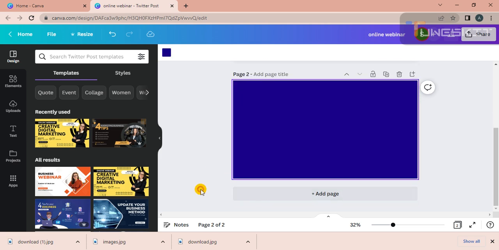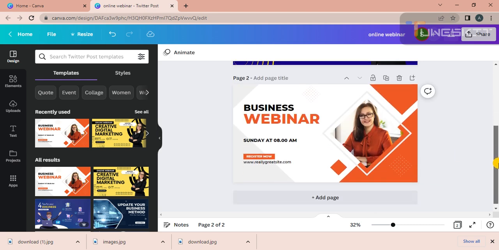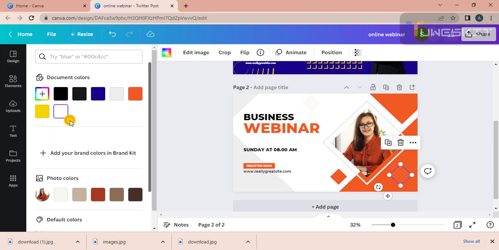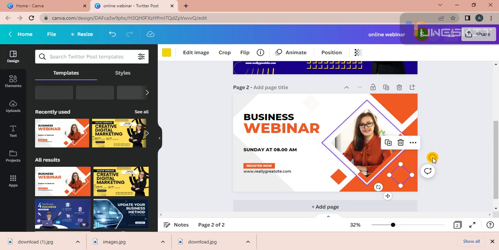So we're going to make a theme like this. We're going to select one more post, and now we're going to change it into our theme colors. So just simply click on the colors and change the theme. We're going to make it like this.